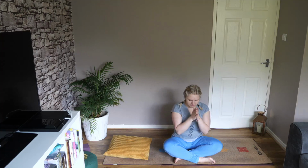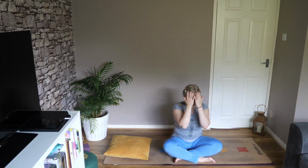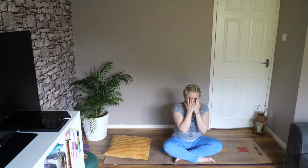Begin to rub your palms together, nice and fast. Create some heat and energy. Gently rest your hands over your eyes. Just when you're ready, slowly begin to open your eyes. Release your hands, slowly letting the light come in. Just release your hands to reveal a smile.